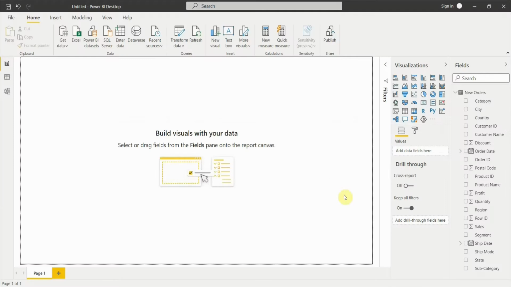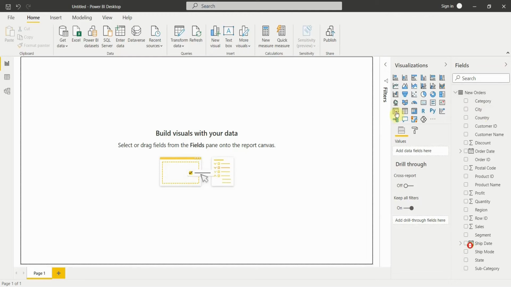I am in Power BI desktop and you can see on the right hand side I have fields which say new order. I want to create a map visualization which will help me get the details that I want. As I said, the basic need is to have a region associated to your data. In this data I have city.